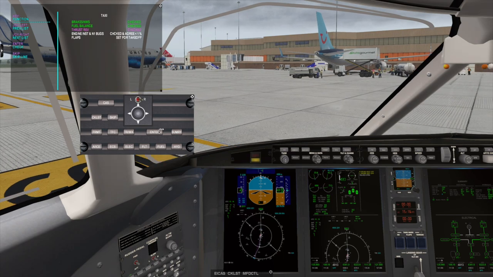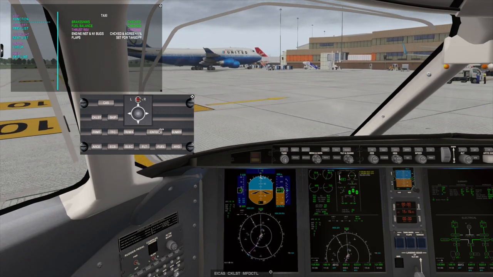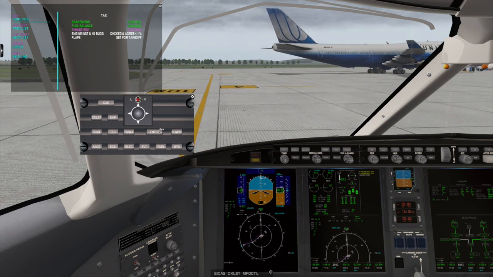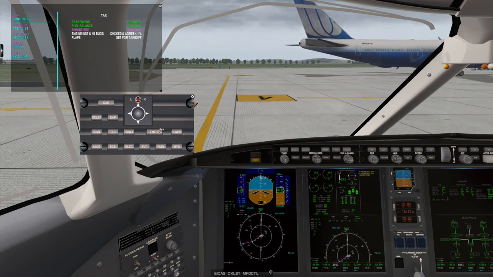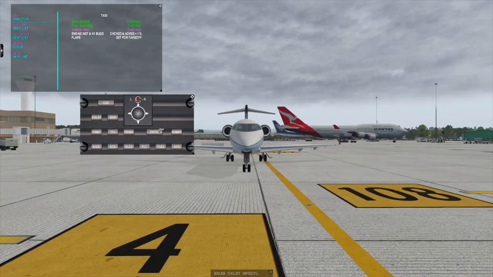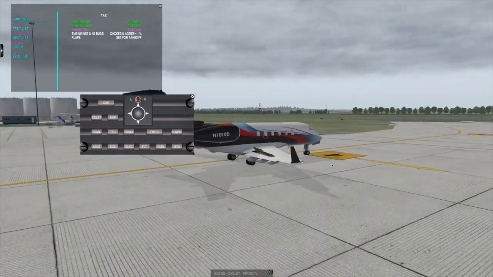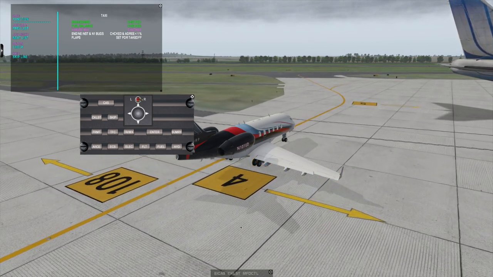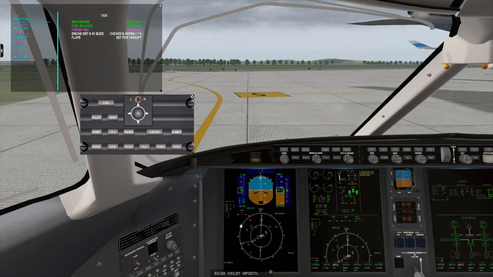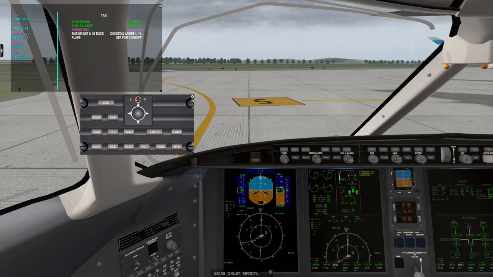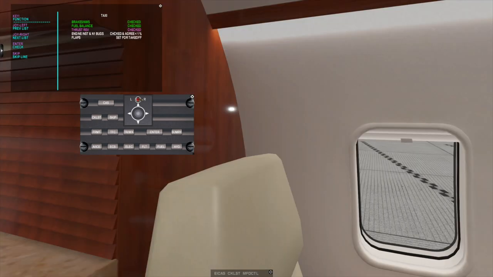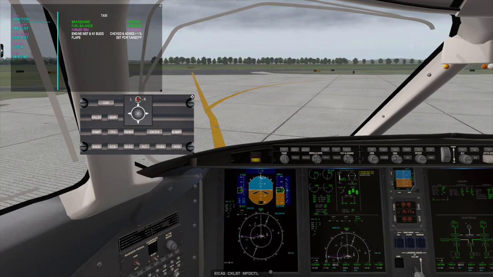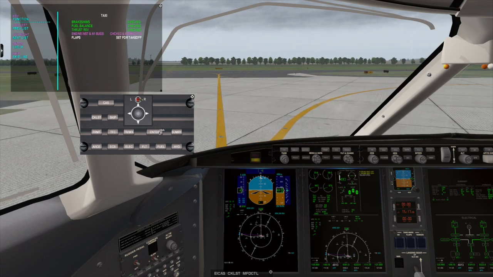So here's our taxiway here. And it's just checking, really, that the reversers engage correctly. We'll do that now. And also to make sure that the reverse buckets, the things that go over the back of the aircraft, I'll show you that now. There's the buckets there. And make sure they're stowed correctly. So, let's say just using one of the engines to keep control. Tight at that 747. So reversers have checked out okay.